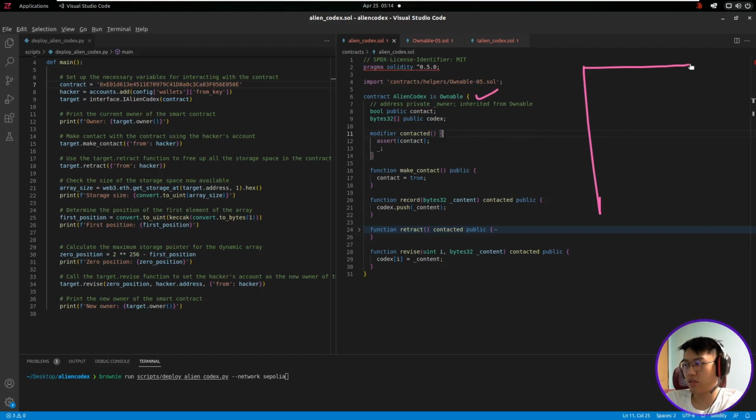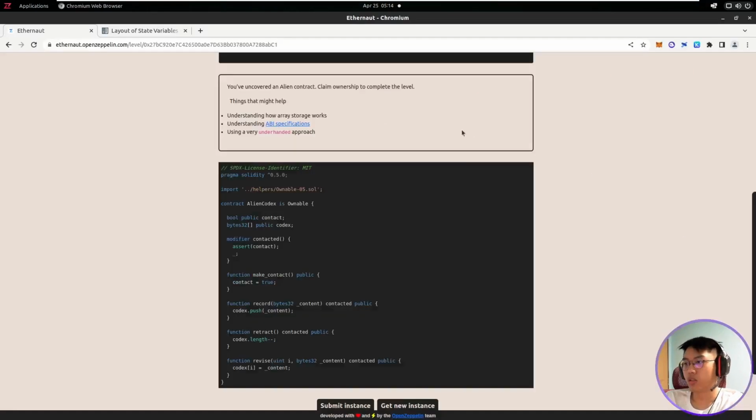If you understand delegatecall and how all the slots work, you can go back and watch my earlier challenge video, but anyway I'll give a brief summary. Over here is an address, which is 20 bytes, and the second state variable is a boolean, which is just 1 byte, so we have 21 bytes. Next we've got this dynamic array. A dynamic array is a simple array where we do not really need to specify the size. So let's just move on.